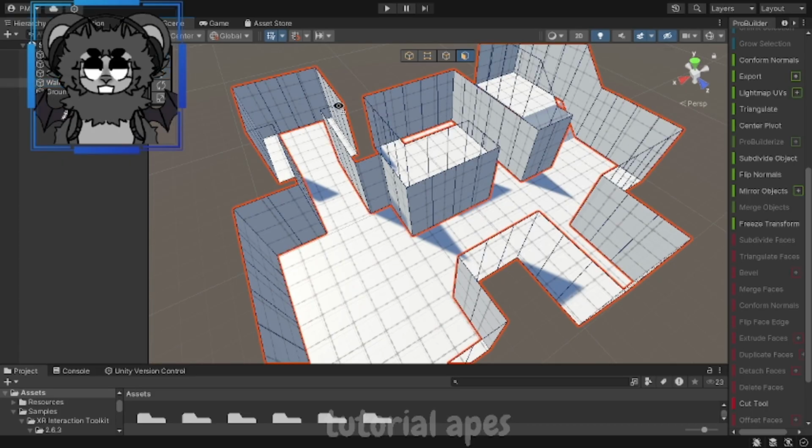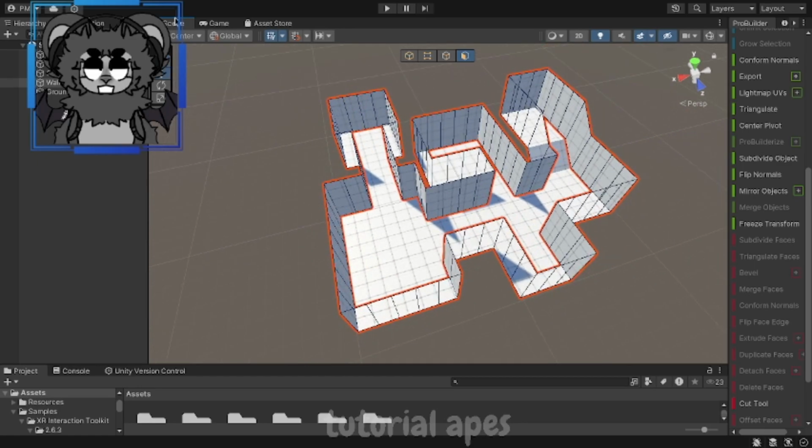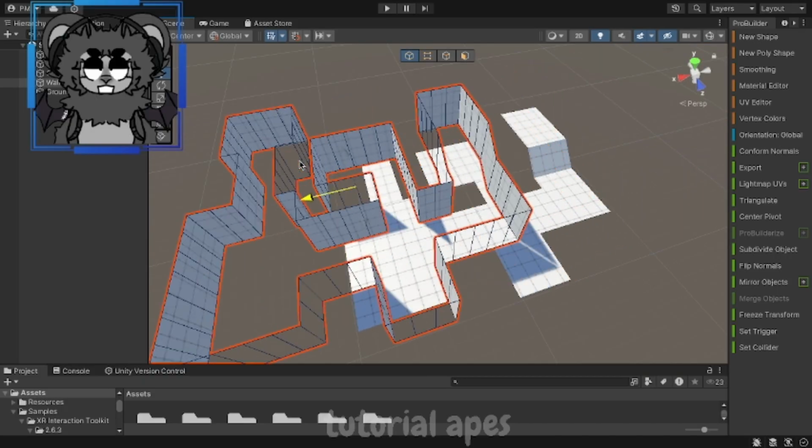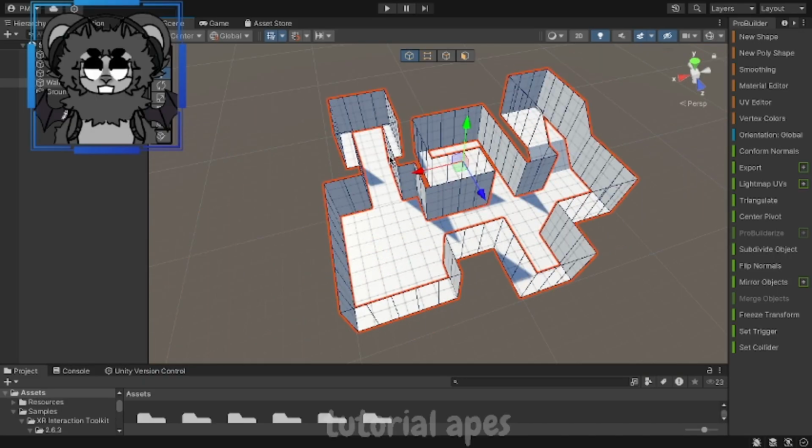But one way I like to check if I actually selected it all right is to press on the walls, make sure it's on the object selector, and then move this all out and make sure there are no walls left. Then you can press Control Z to put it back.